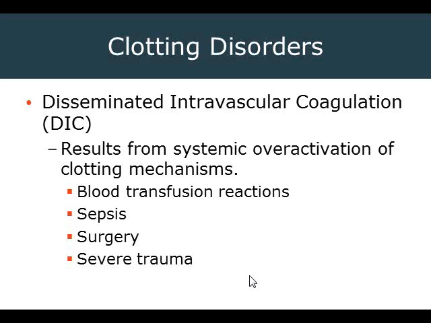So treatment is pretty difficult. They're going to look like a shock patient. We're not going to know for sure in the field that they have DIC. That's something they're going to have to diagnose in the hospital, and then treatment becomes treat for shock and transport in a hurry, get these people to the hospital. If there's anything that can be done, and remember, like I said, in many cases this has a fairly high mortality rate.